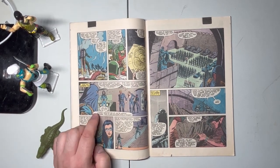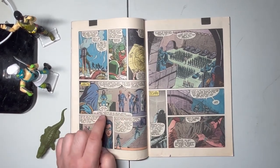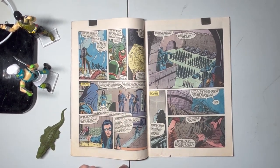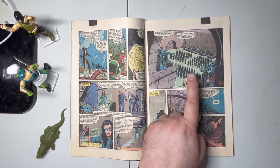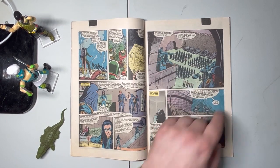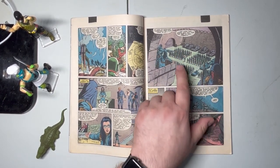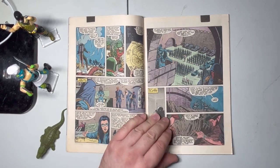And now Cobra's had their heads knocked around a bit. You can see Cobra Commander's not happy about it. So he's pretty confident that Cobra's going to win the day with all those troops. And they're all lined up like some collectors I know like to do with their army builders. Wonder where they got that from.